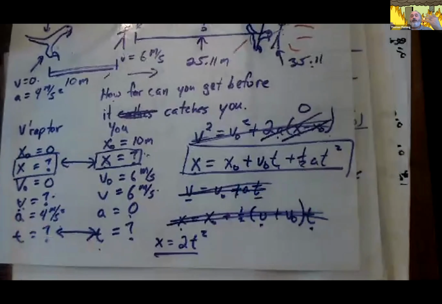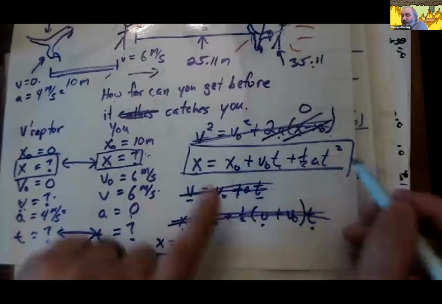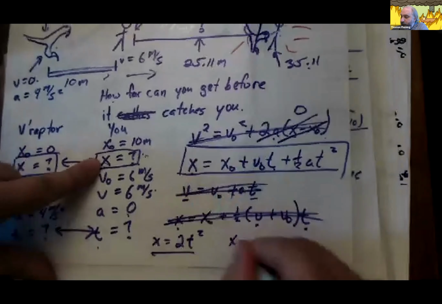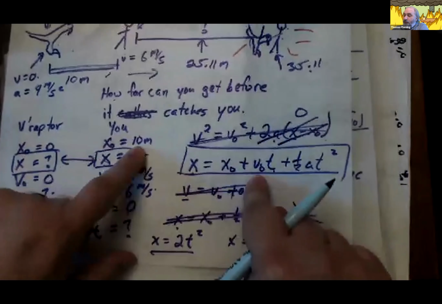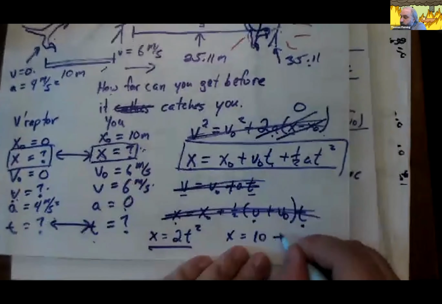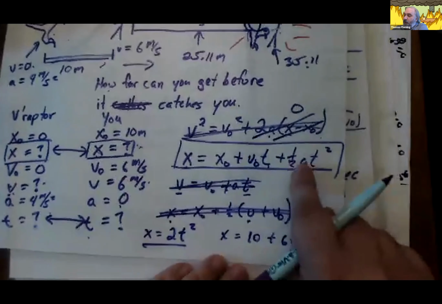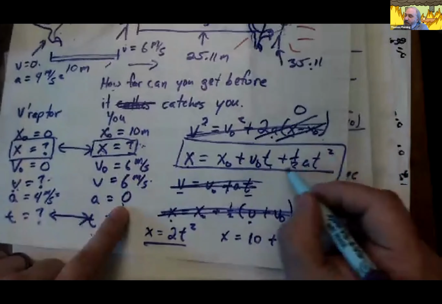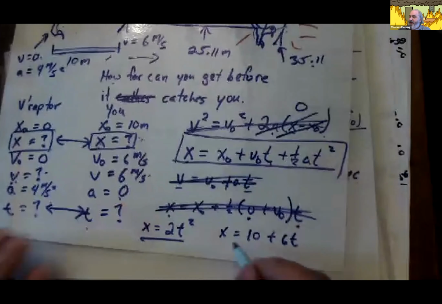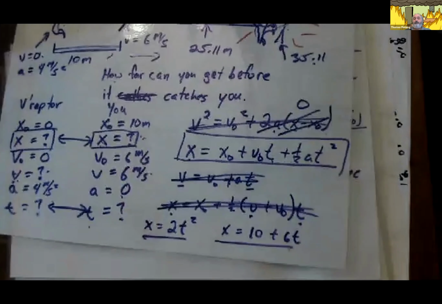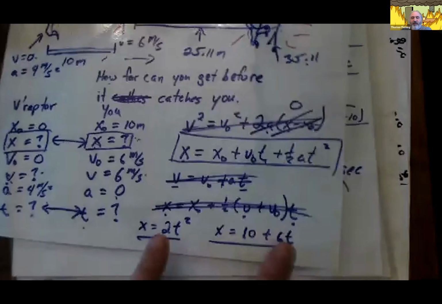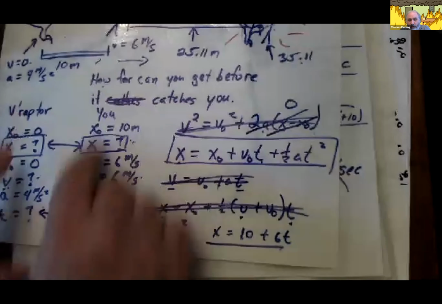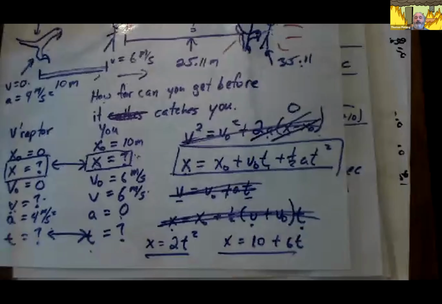And then for the person, we did the same deal. We went back to this equation and said, X final, don't know it. X initial for that one was 10. V initial for that one was 6 times T. And then for the person, the acceleration was 0, so this whole term was 0. That's where the second equation came from. You're always starting with these generic equations, and then you specialize them into the specific forms for this one problem based on whatever the inventory was.